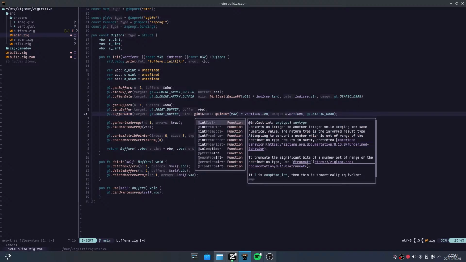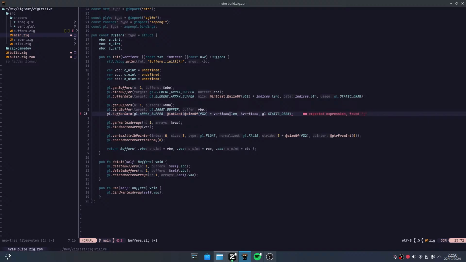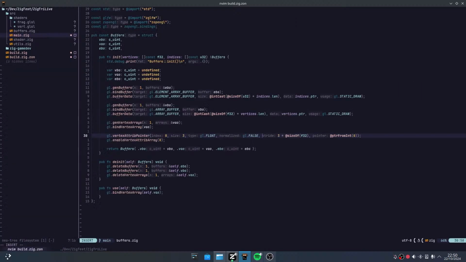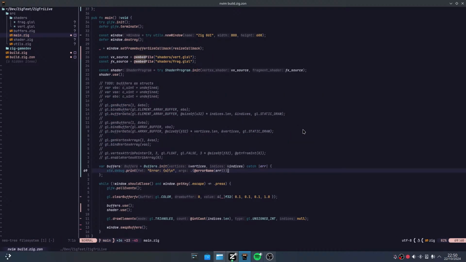And you need the same thing. Segmentation fault in memcpy. That's interesting. And it happens now that we're using the new buffers.